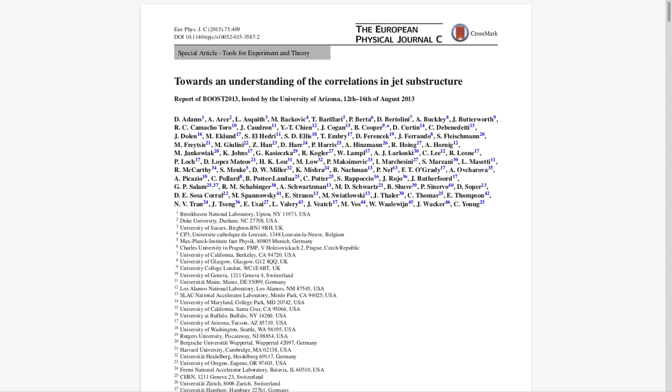What kind of noise are we even talking about here? Think of it as separating the main party guests from the random people who just wandered in off the street. In particle physics, this noise comes from something we call soft radiation. Basically, these are particles with really low energy that can clutter up the data. Okay, so we need to tidy up a bit before we can really understand what's happening. But how do physicists actually groom these jets? What's involved in that process?